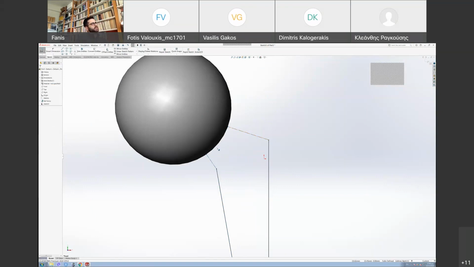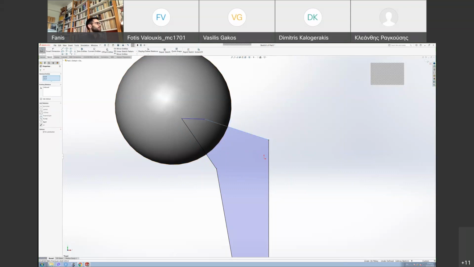If I just connected these lines here, then I will end up with a very weird looking solid, because there will be gaps between the surface of the solid and the sphere. In order to make sure there are no gaps, I'm just gonna go and extend these lines to go well into the sphere. Okay, so now I have a closed shape. I'm gonna make this collinear. I'm also gonna make this collinear.